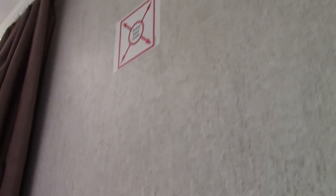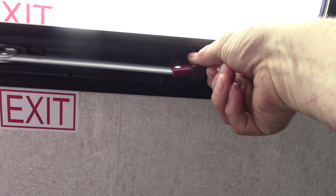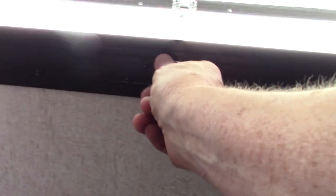In the bedroom, you have another hookup here and a backer plate if you want to put a TV over the foot of the bed. There's also storage below the foot of the bed, like a foot locker. This is your escape window — your emergency window. You push this all the way through, grab hold of the red tab, pull the screen out, and out you go. In an emergency, you can always get out that way.